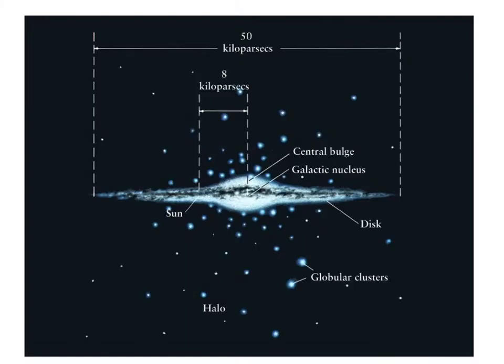Okay. So a side view of our galaxy looks something like this. And again, we're over here somewhere. So when you look into the galaxy, if you look this way, that's why it looks fatter in the direction of Sagittarius: we actually are seeing part of that bulge right there. And the entire disk of the galaxy is about 50,000 parsecs across, so 50 kiloparsecs. And then globular clusters form sort of a halo around the rest.